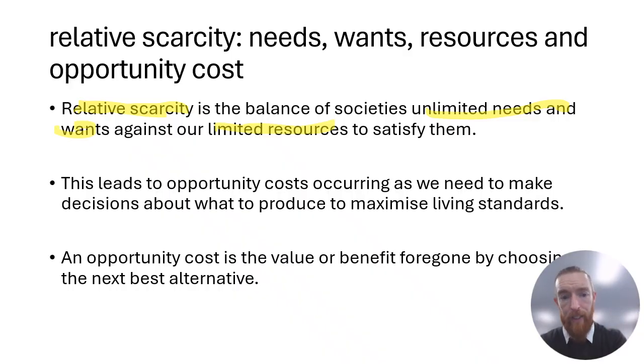This leads to what we call an opportunity cost. Because we can't make everything, we have to decide what to produce, and the opportunity cost is the value or benefit foregone when choosing the next best alternative. Now, sometimes we look at this personally, so when you come to school, you give up sleeping in bed all day. In economics, we look at it in terms of the financial giving up. So when we build the Westgate Tunnel, what can that money not be spent on? By funding part of the Westgate Tunnel, the government cannot spend that money on building a nuclear submarine or something like that.